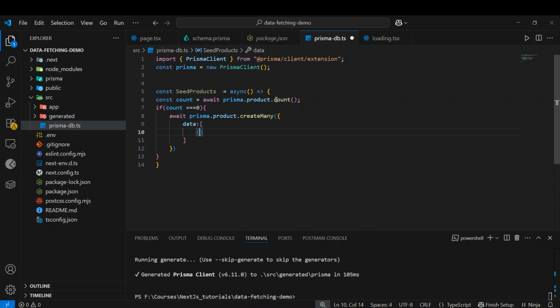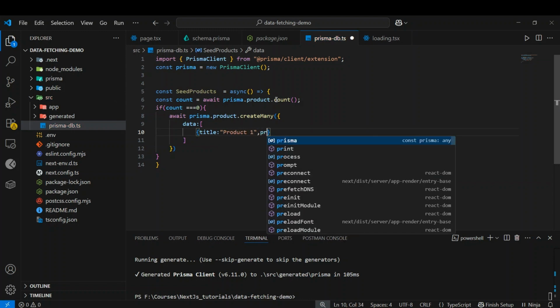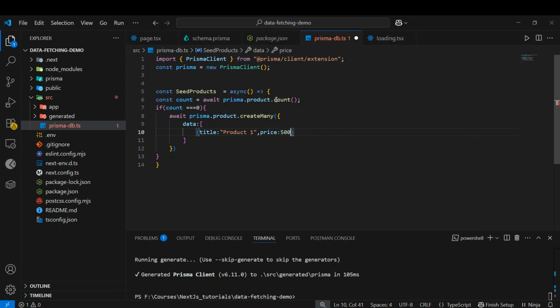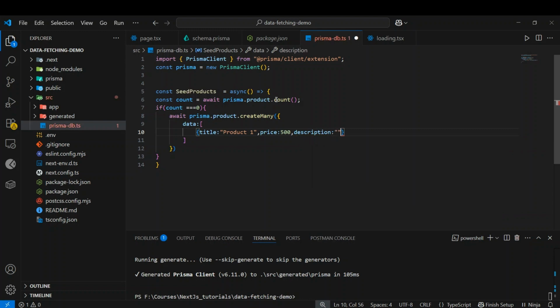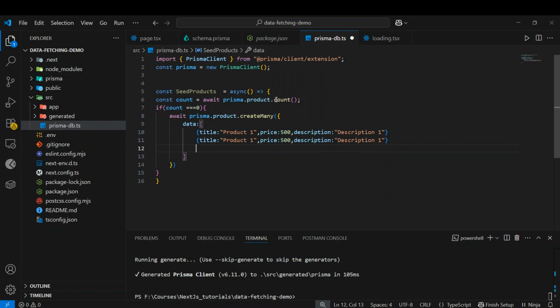Inside this, we can have a title of product 1, then a price of 500, then a description of description 1. Then we can just copy it, and we need to create 3. So we can give a name, adding 2 or 3 to it. We can change the price of each product also. Now we can give 1000 to it and a description of 1 or 2 and 3. We can also give a comma in the end.